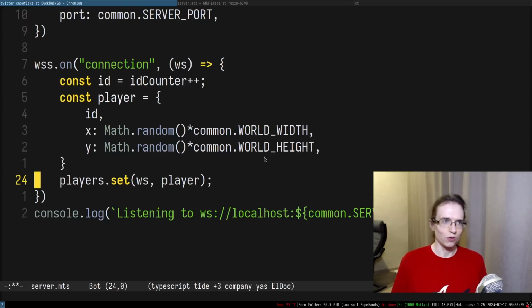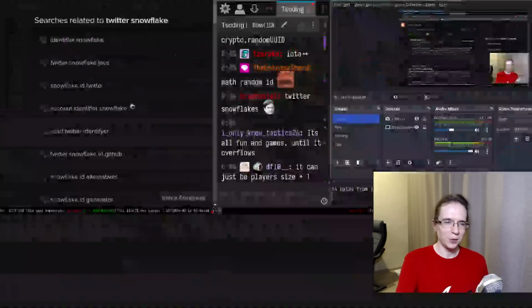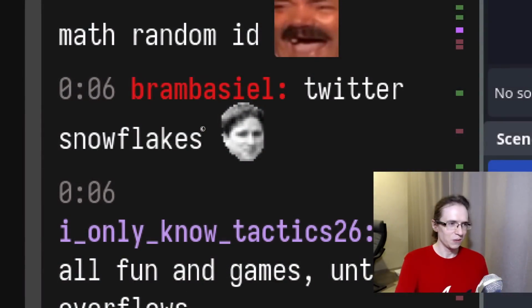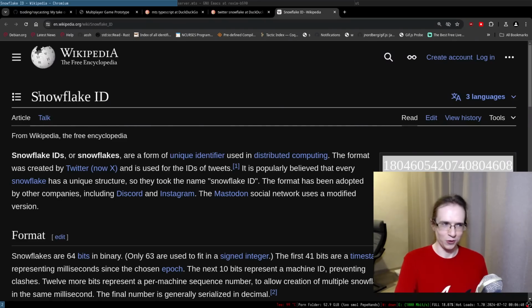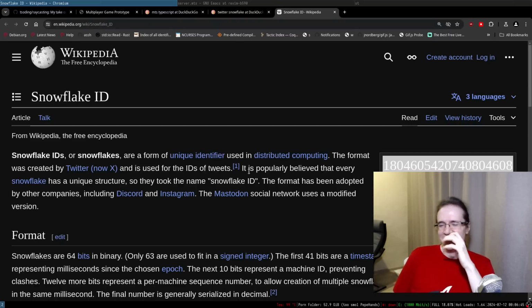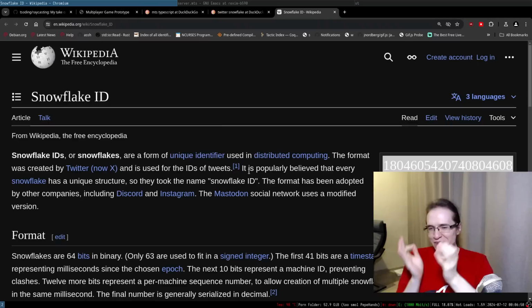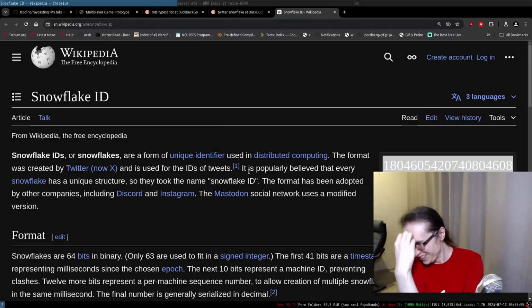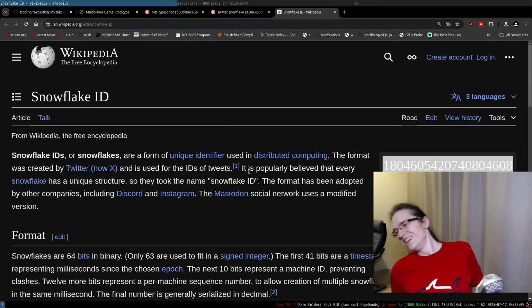Twitter snowflakes. Oh my god, this is such an irony. It never occurred to me that the ID mechanism for Twitter is called snowflakes. It's literally Twitter snowflakes. I knew about that for so long and it never occurred to me. Holy shit, this is such an irony. I'm sorry if it's too loud.